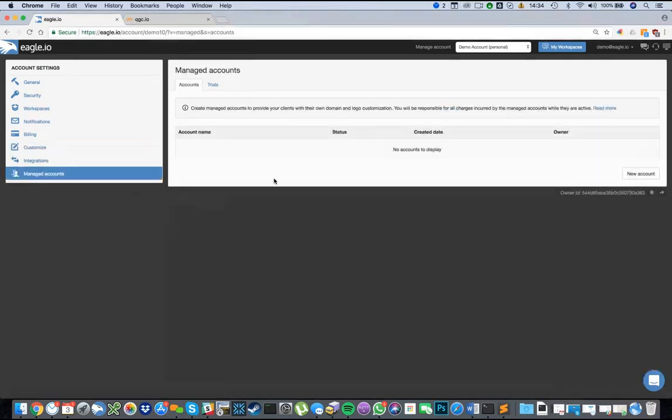Under managed accounts, it's a great feature where when you're subscribing to Eagle.io, it allows you to create sub-accounts off your account and rebrand it for your end client as well, okay? But what that end client doesn't have is the ability to see the billing section in your account. So this process of negotiating a rate per device connected to the system, that's between you and your end client to work through. But yeah, if you've got larger integrators that you're working with that are wanting to come on board, but they want to see their logos and not your company logos, you can simply do that through the Managed Accounts feature, okay?